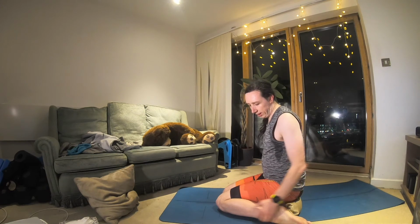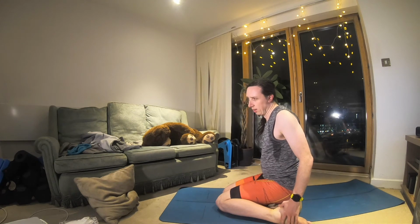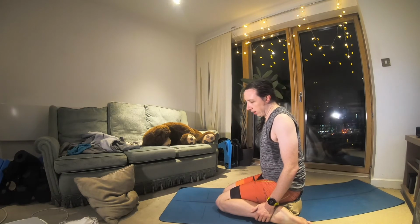And we'll stay here for maybe a minute, just to get a nice stretch along the top of the feet. You probably all know this anyway, but the way exercise works is that it just tears the body apart with the hope that it'll build back stronger. And so the reason we want to do some nice stretches after exercise is we want all those muscles to rebuild in a nice long flexible position. Nice deep belly breathing here.